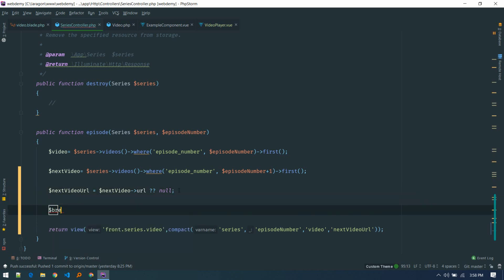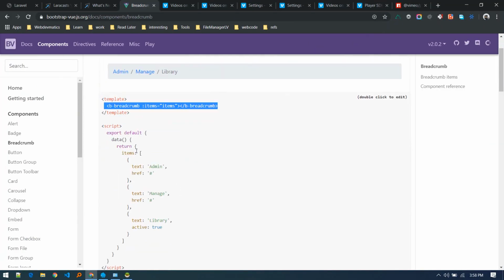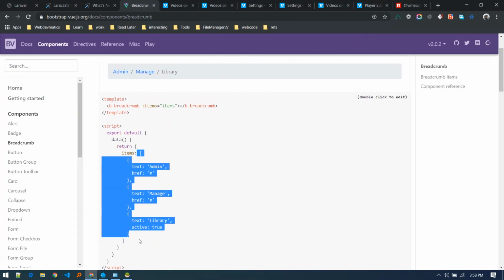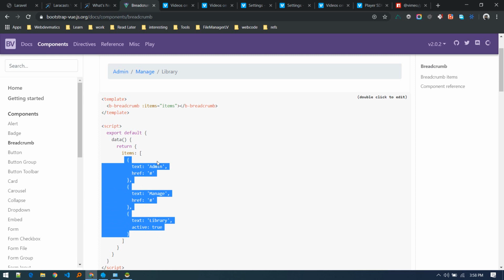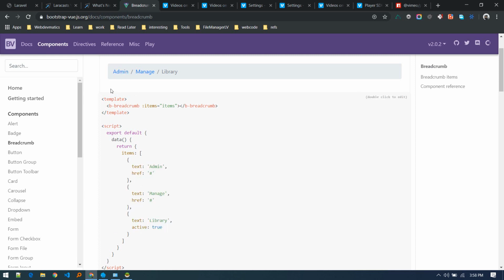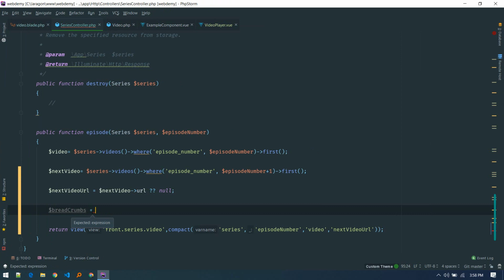So here breadcrumbs, and if you see, this breadcrumbs will accept an array of objects. So each object will be the text that you see on the breadcrumb with the href attribute. Pretty simple. Let's go ahead and create that.